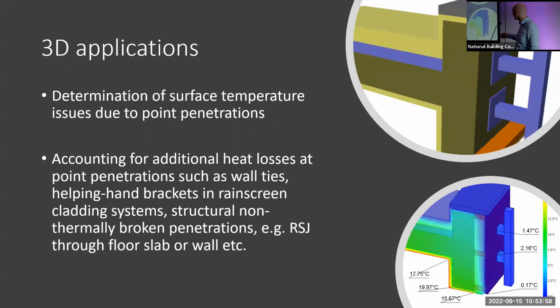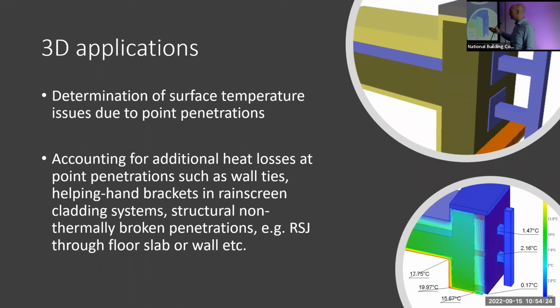Now, there may be a risk of internal surface condensation here if there are no thermal breaks, and this is bolted directly onto the concrete. But again, the internal insulation here will probably eliminate that risk, but if there are cold spots behind that, there are a number of things you have to consider here. But the second thing is to identify what is the additional heat loss at this area here. Now you can either wrap that up into the linear psi value for that junction, or you can include it in the U value for the wall.